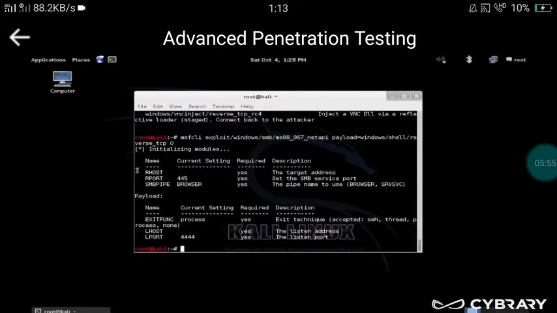So, familiar here, our host is going to be the IP address of Windows XP. Our port is 445, and SMB pipe is browser. We now know that that is correct from the auxiliary module we ran in the previous video. The only thing we need to set down here is with the payload, LHOST. It also has LPORT, which is the port to listen on.